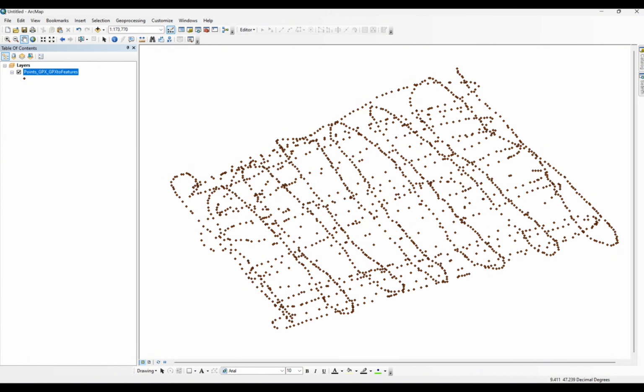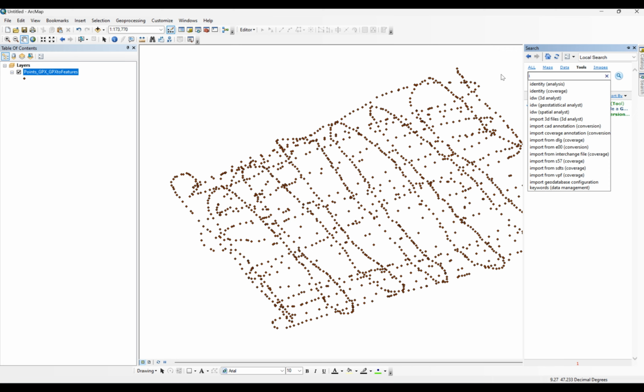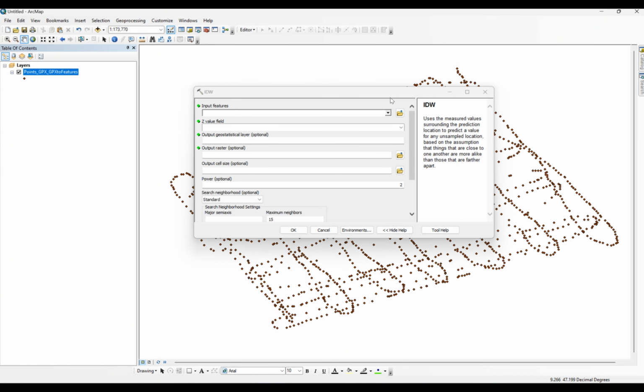For this, I'm gonna go to search again. I'm gonna use IDW as one of the interpolation methods. Input feature is my converted GPX to feature file. This is very important.